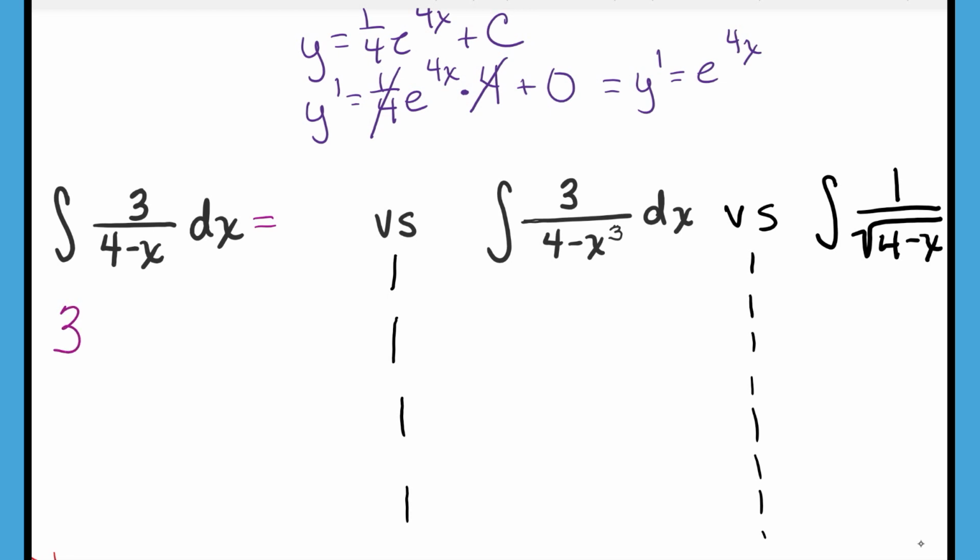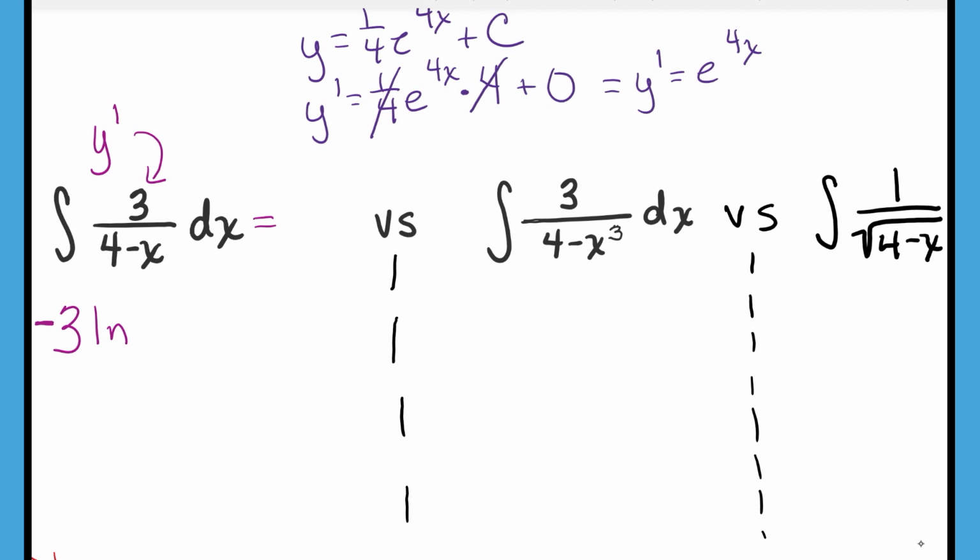This 4 minus x is on the bottom, so I'm very much thinking this is natural log, because that's what natural log does. Remember, this is somebody's y prime. That's somebody's derivative. And when you take the derivative of natural log, it throws it on the bottom. But the derivative of this thing on the bottom is -1, and I do not have a negative in this answer. So I'm going to have to put a negative into the original problem because it must counter the one when I actually do take the derivative and do the chain rule.